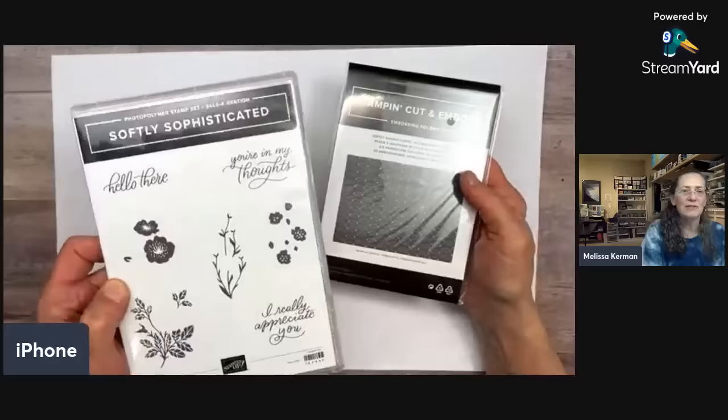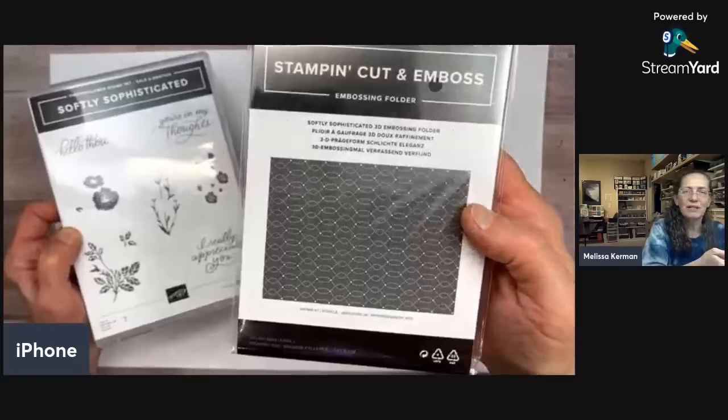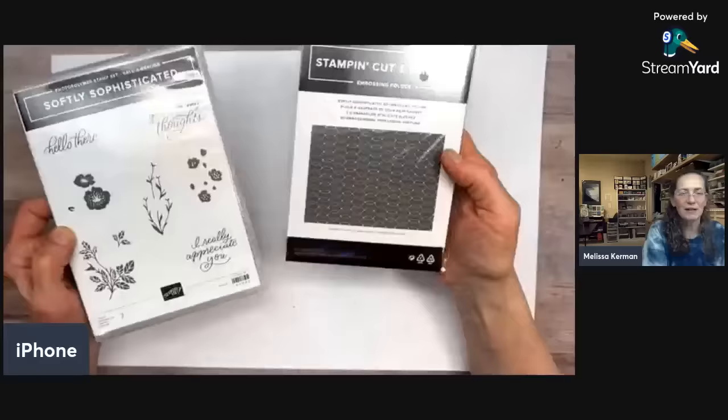But on December 5th, when we have the full pre-order. Oh no, I have to show you the celebration stuff. Can't forget that. Okay, so I got a level 2 item, which is this Softly Sophisticated stamp set. And this is the coordinating Softly Sophisticated 3D embossing folder. Looks like a really nice, simple kind of texture, which is one of my favorite kinds of embossing folder. I love embossing folders.